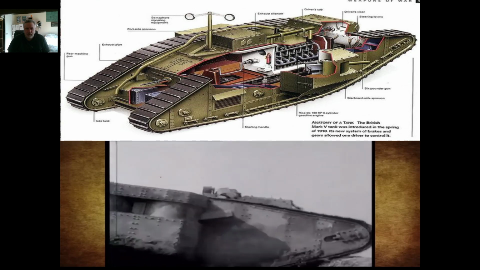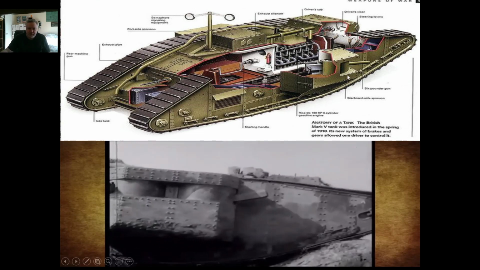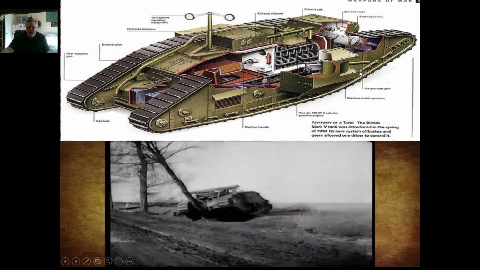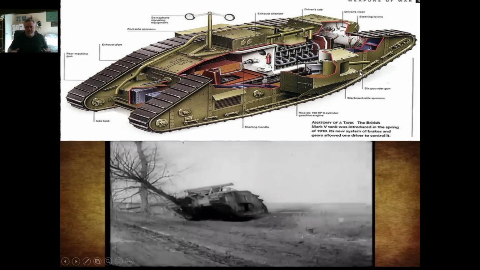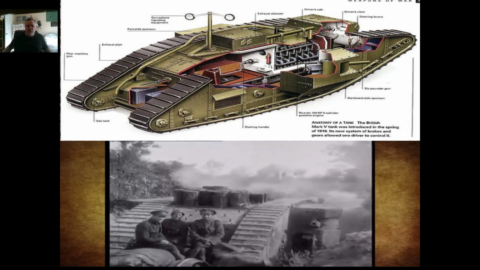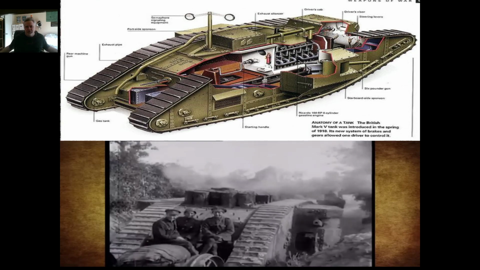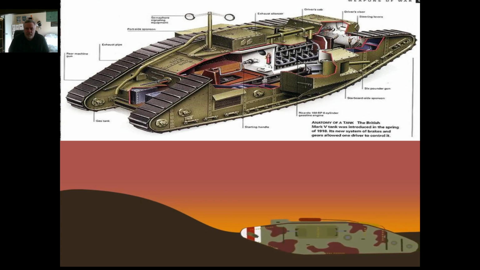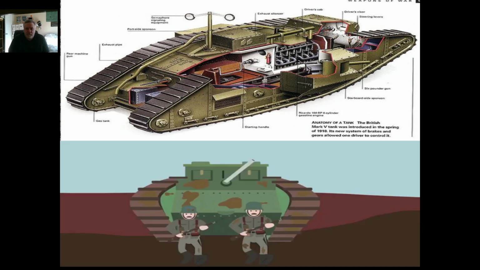Winston Churchill, who would later become prime minister, supported the project. Sometimes the side pieces of the machine guns would be replaced by a machine gun. Basically what you could do is you could just drive your tank over the top of the trench and fill it with machine gun fire or fire from flamethrowers. The term tank, because of its resemblance to a steel water tank, was used to preserve the secrecy of the project.